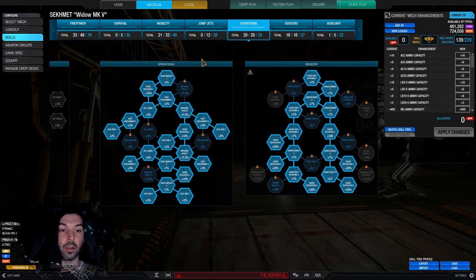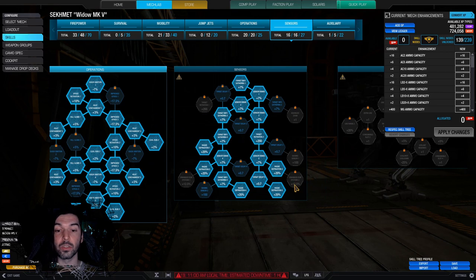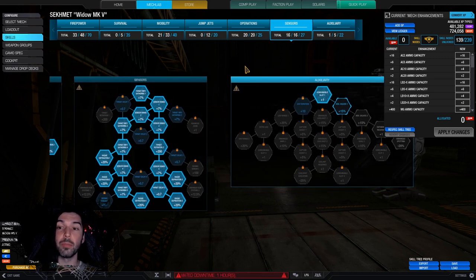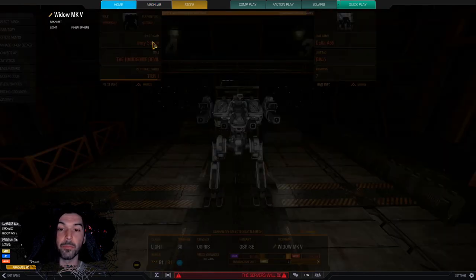We're running operations for the cool run and heat containment because we are primarily a laser build and we want to have as much uptime with those as possible for our DPS. And then under sensors, we're running maximum radar deprivation because we want our enemies to forget about us as soon as we break lock. And in the simple consumable slot over here, I'm currently running artillery strike and a cool shot on this build. The artillery strike just to kind of herd people and shake their screens, and then of course the cool shot to help with our DPS a bit.